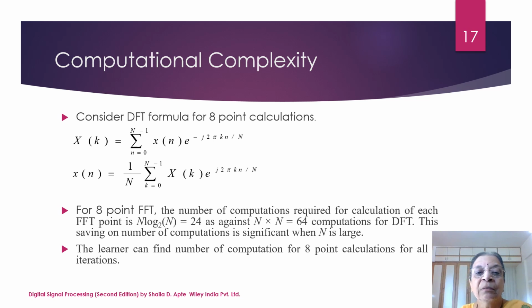So this is the efficient algorithm because the number of computations required are reduced. Why is this so? Because we are dividing the 8-point problem into 4-point problems. For that we have to just compute two complex multiplications and two complex additions. And for the 4 to 2, again there is only one complex computation that is required. So the number of computations required finally comes to N log N to the base 2. The reader can verify that it comes to log N to the base 2 into N, that is 24 computations.